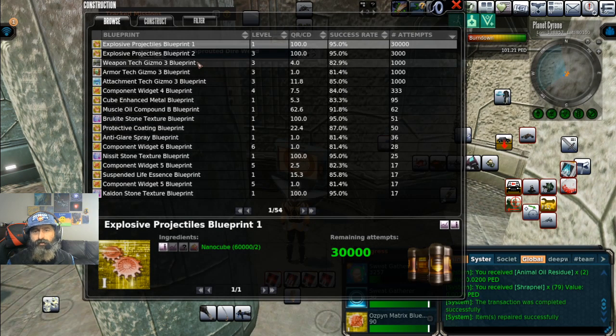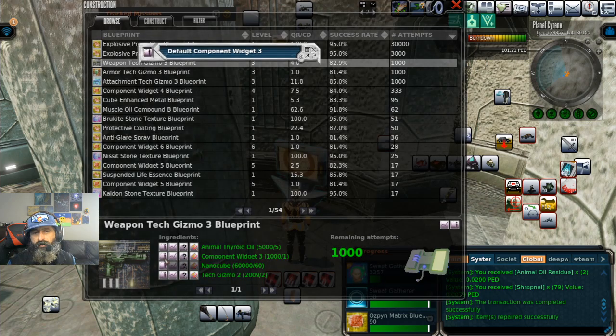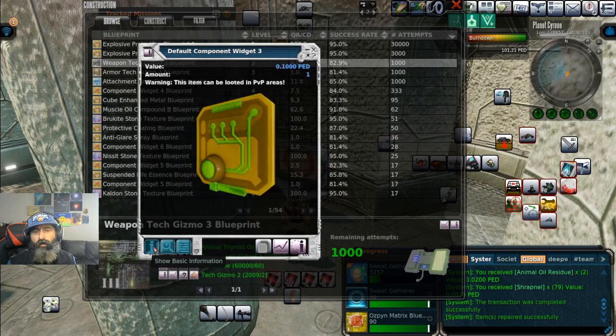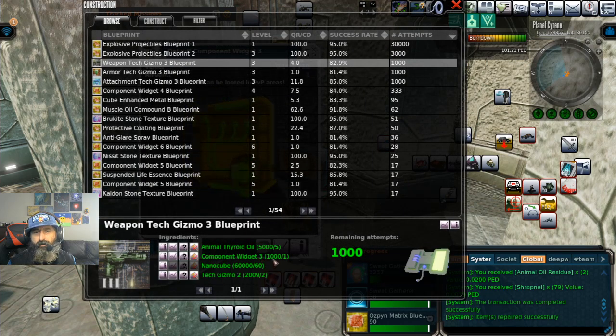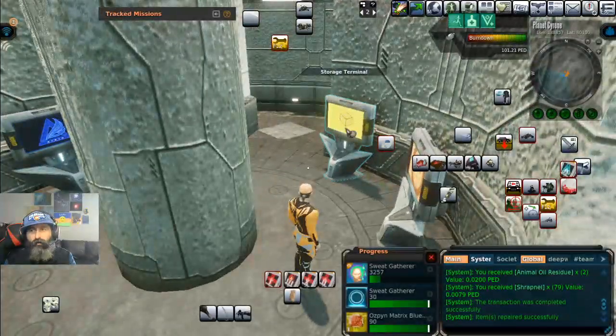Now what goes into a weapon gizmo 3, this is where it gets a little expensive. We're going to be putting 5,000 animal thyroid through us. In all honesty, I think this is about 800 PET or something like that in gizmos or widgets. Let's look. Now, no, it's only, sorry about that. Oh, no, it's 1,000 PET. No, it's only probably 100 PET. Let's look at what it is. I have them in the storage. Let's check the actual amounts on this stuff.